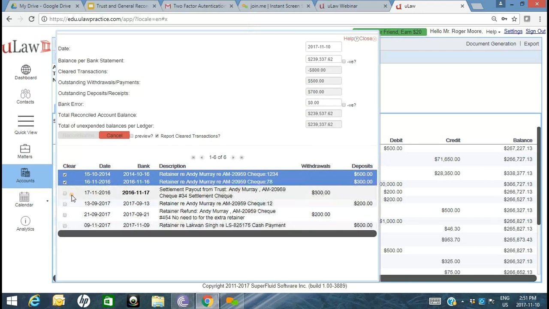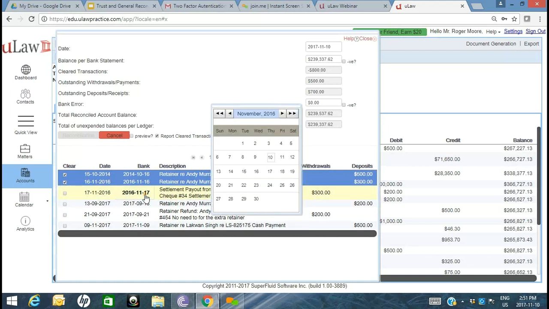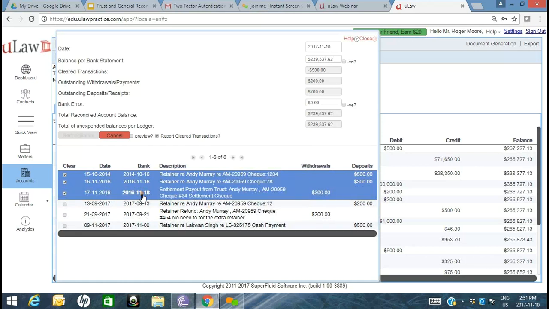Let's look at the next transaction. This was the retainer that you received that you actually entered through the matter that we've captured. And here's the deposit. There's another retainer for the same client. To answer one of the questions that just came up, that would be a retainer through a check and there would be a retainer through cash. That's how that would reflect in uLaw when you actually enter that. So let's look at that. Let's say this is the same date. Done. Then let's look at this withdrawal.